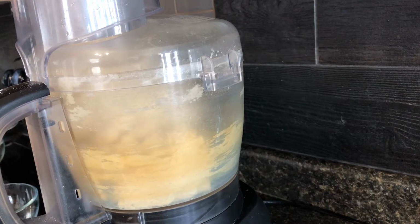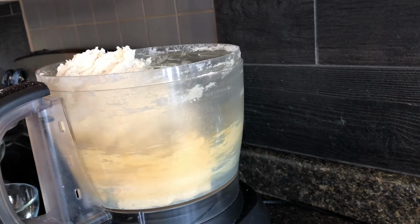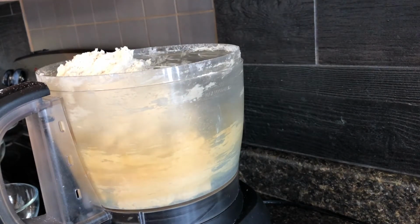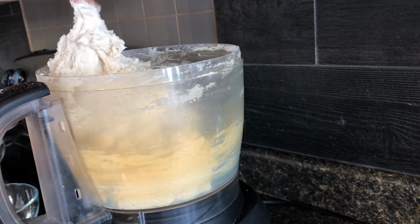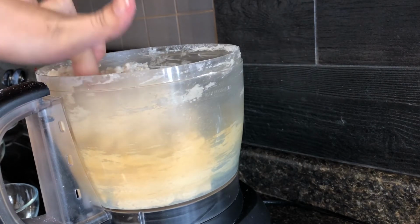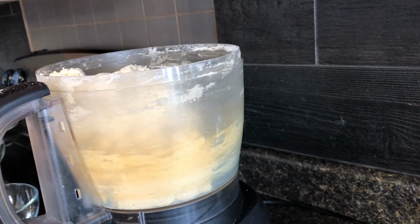As you guys can see, my machine is really, really loud, so I didn't want all that noise. It's almost done, and I'm happy with the consistency. I'll show you guys. So yeah, that's exactly how, but it's still sticky, and I'm gonna be getting it out and kneading it. So I'll show you guys how that is.